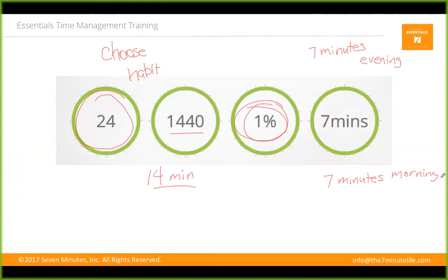But in that 7 minutes in the evening, I'm going to set my phone timer. I'm going to turn it over. And here's what I'm going to do. I'm going to think about all the things that are open. What are all the things I'm juggling? What are the projects that I'm working on at work? What are the things, the tasks, the home repair, the school? What are all those things at home that you need to get completed? What are all those things?